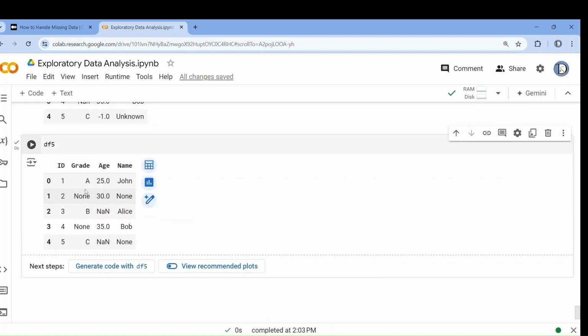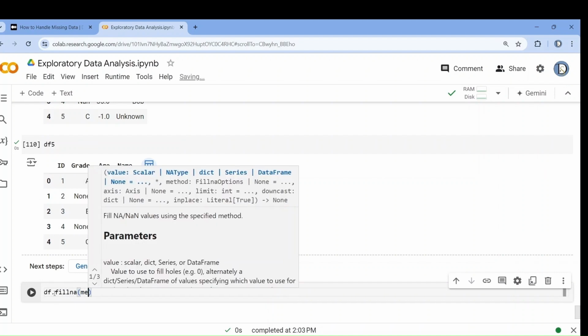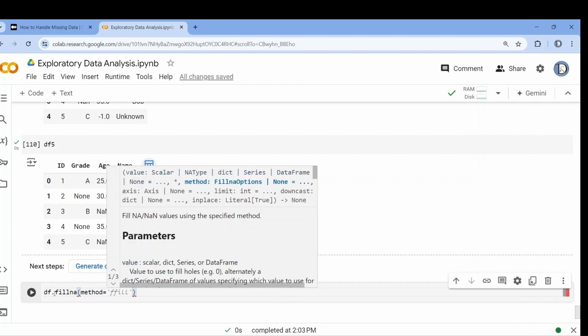Now, if I want to replace these values with the forward fill and backward fill method, that means I want the missing values to be filled up with either the last value or the next value. Okay, let me show it to you. df dot again fillna function, but here there is a parameter called method.